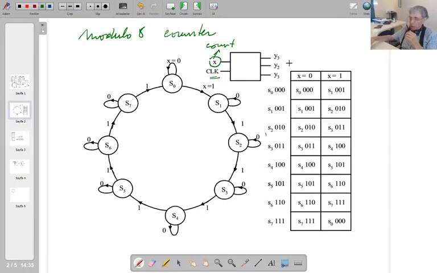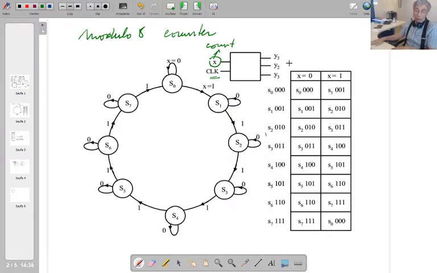You might say, okay, why do we need such modulo 8 types in practice? Yes, we do need them. I can give you an example. When you are entering the university, you pass through a barrier and you must show your identity card, and then you are able to pass. Each person who comes in is counted. That means you can say that today such and such number of students or academic personnel came in, and how many of them went out. The difference is how many people are in the building. So this is one of the practical usages of a modulo 8 counter like that.